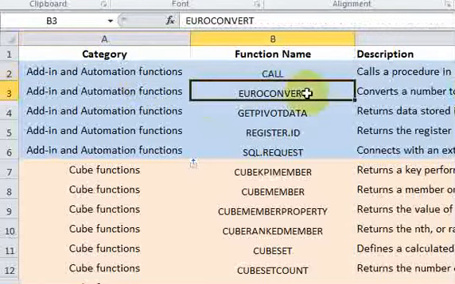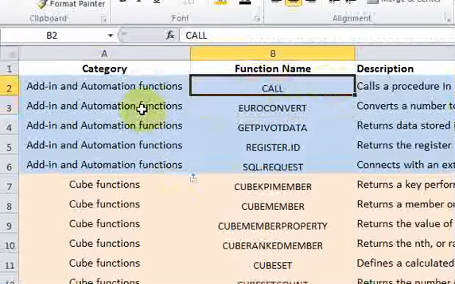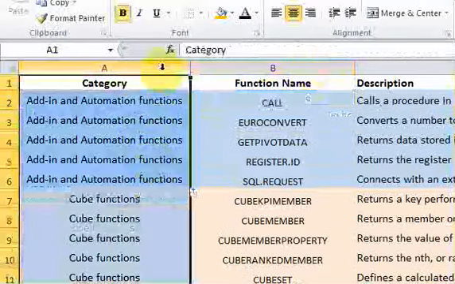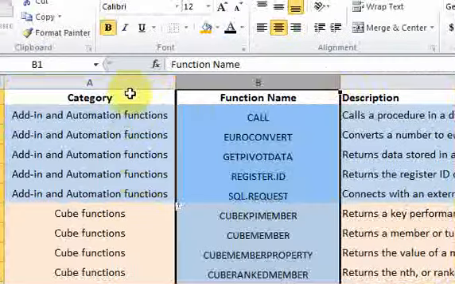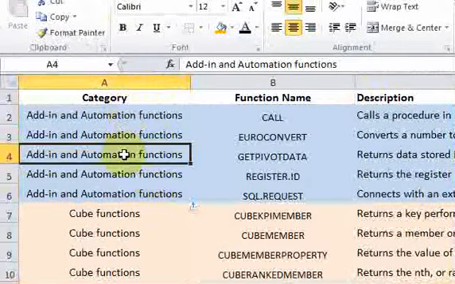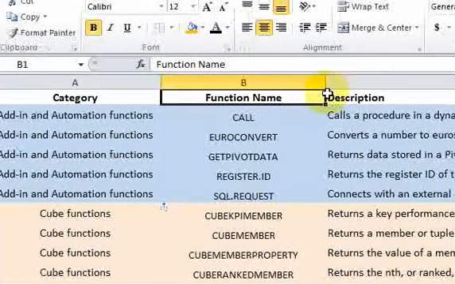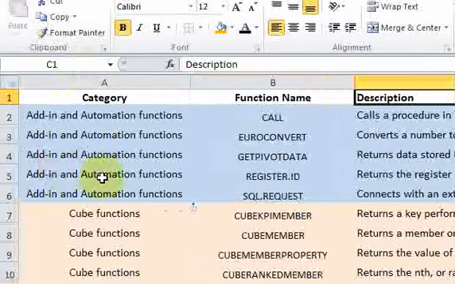Now, here's the cool thing that you see now with this task, your boss asks you to list every single function in Excel and put the category, the function name, and the description. Okay, so you're done with that task. You've made it look cool with the coloring, with the titles. You bolded those, and it looks real cool. And you took the time to drag down the categories. So you know what you're doing in Excel now in terms of adding color and moving things around and copy and pasting and all that stuff.